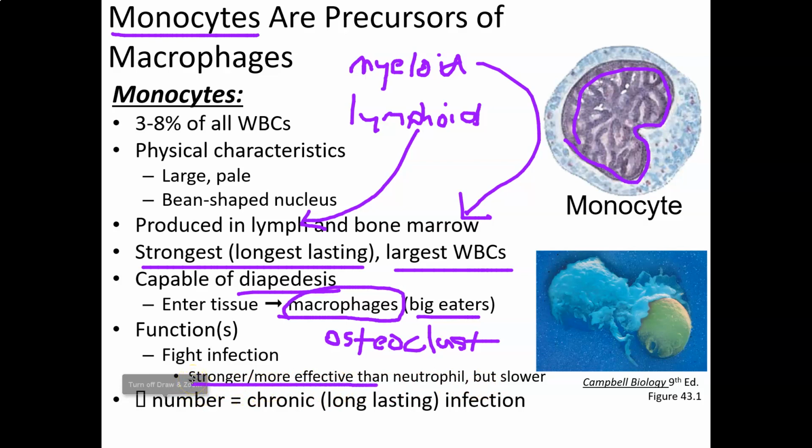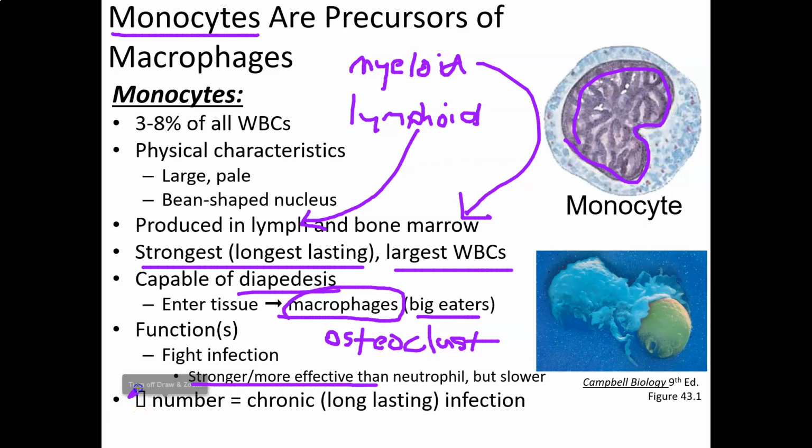So it's sort of like if you think about an army, the neutrophils are the ones, if you saw Saving Private Ryan or Dunkirk or any of those other movies where you have the soldiers on the beach that are just getting shot up at the beginning, those are all the neutrophils, and then the heavy guns that come in later and become a stronger, more effective force. That's what you think about in terms of the monocytes.